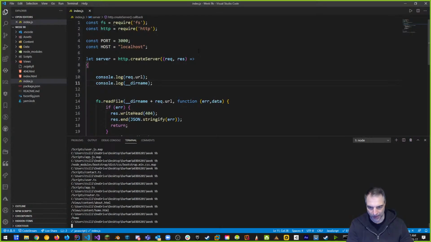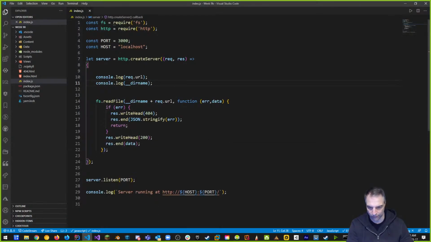But what I can do now is create a little router in here. So really, depending on the request URL, I'm inside the directory name, right? What I can do is parse this before I read anything that I want to read. I can parse the information that I'm getting from my request, and pass it into the readFile function. The readFile function says, take the directory name and add the requested URL. So I can challenge this.